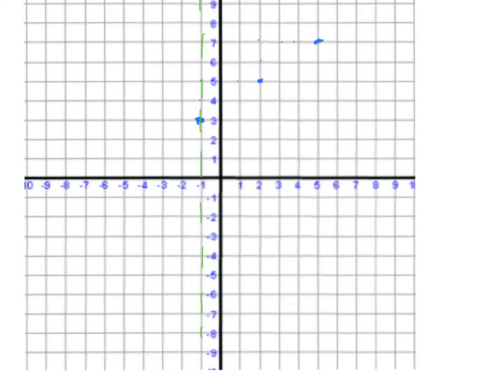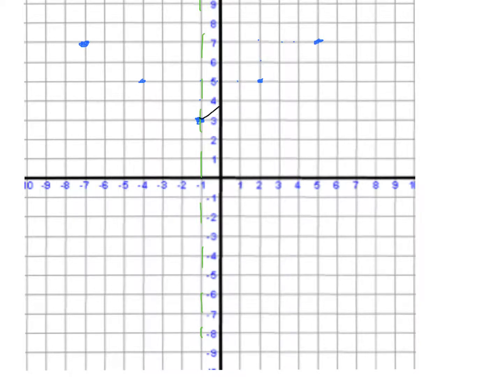Like so. And now we're going to use our axis of symmetry to reflect. Here's one point. We went 1, 2, 3 steps away, so right there we make our first point. Like so. And then we had another point way up here. We went 1, 2, 3, 4, 5, 6, so right there. Let's get that one. Oops. There we go. And now let's connect our points.